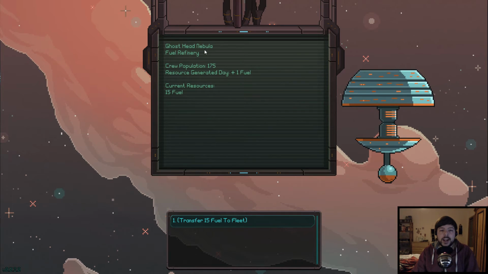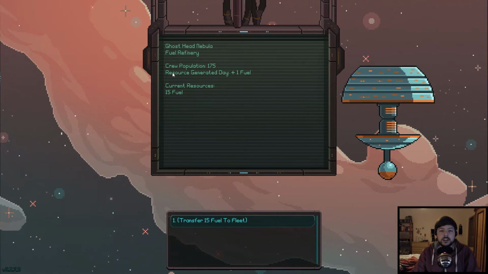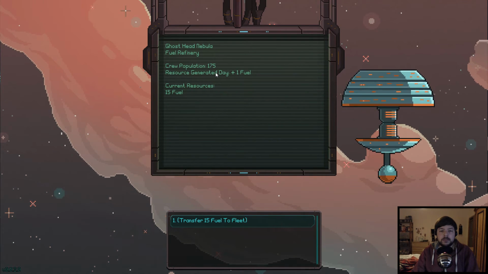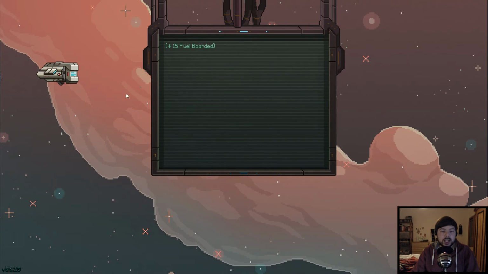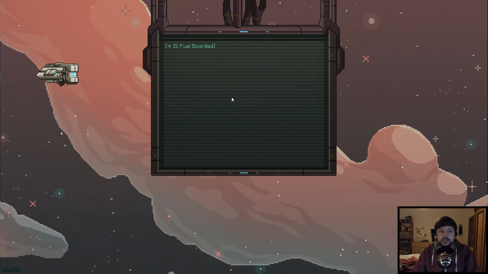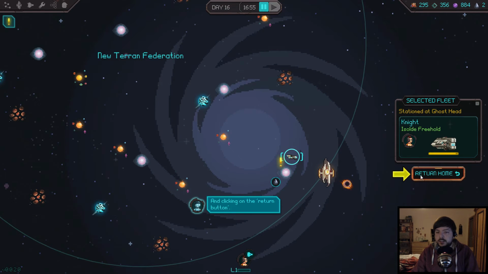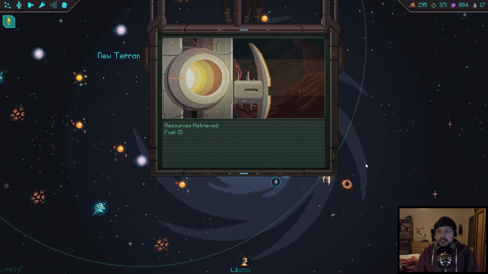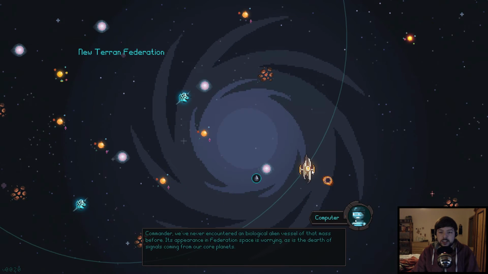Cool. Ghost Head Nebula, fuel refinery, crew population 175, resource generated per day. Plus 1 fuel. Current resource 15 fuel. Cool. Okay. So this is a turn-based strategy RPG combination hybrid. I don't know. It looks cool. Return your fleet. The tutorial is very handholdy. Return the fleet. Oh, the fleet has the fuel now, I guess, because we don't have it yet. Let's get it back. There we go, yeah. Okay, good. Objective complete! Yay!